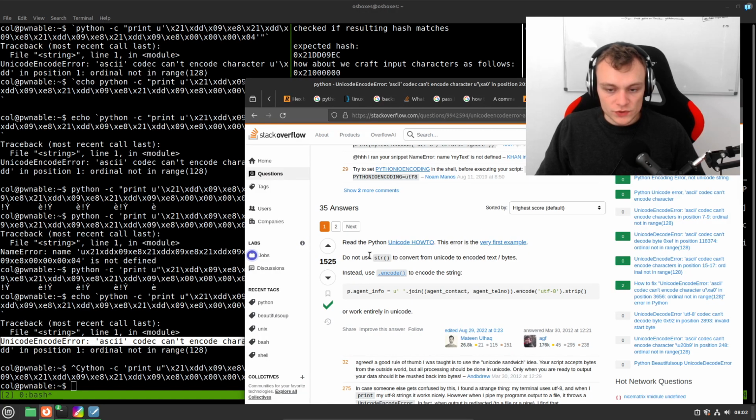Do not use str to convert from Unicode to encoded text. Instead use encode to encode the string, or work entirely in Unicode.